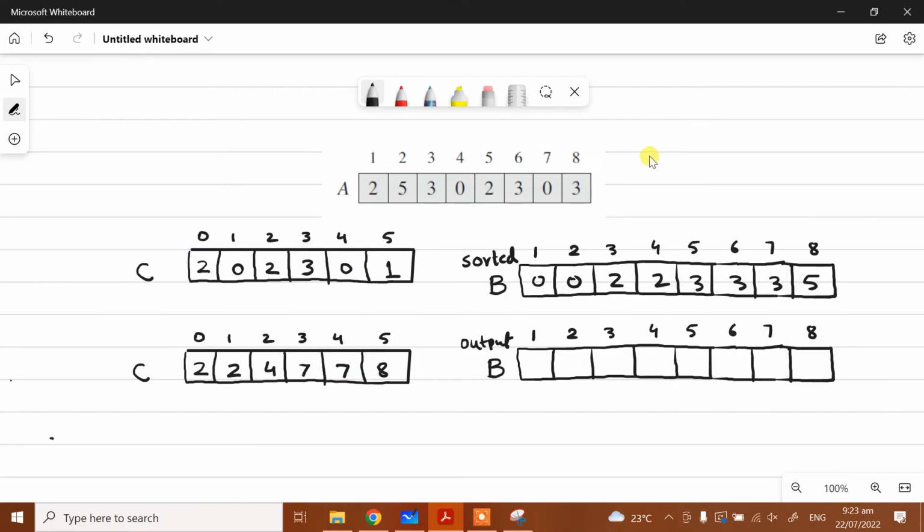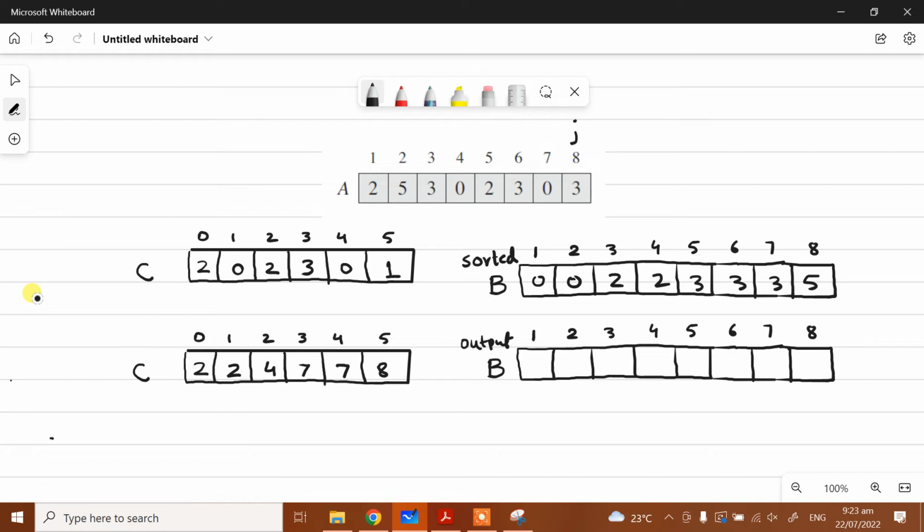So let's put J here on this array, because as we can see from the algorithm, we are starting from the highest index. At index 8 we can see there is a 3.